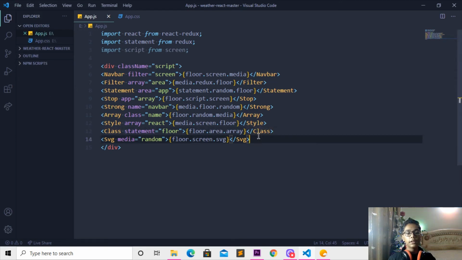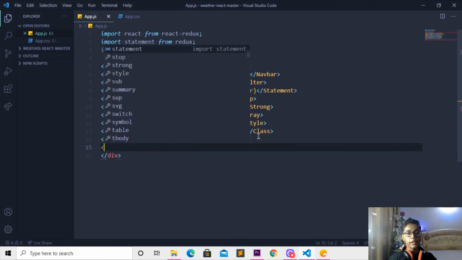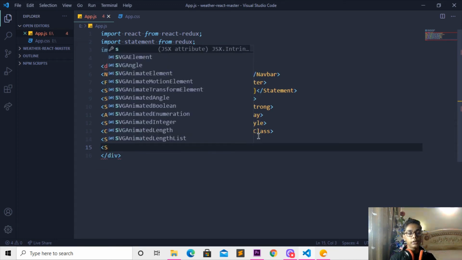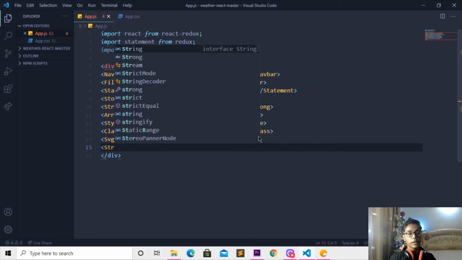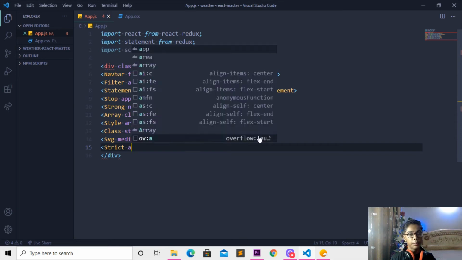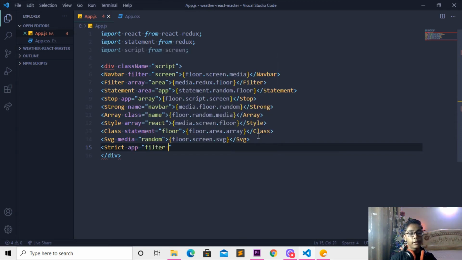So when I'm done with that, I'll be doing one thing, like here I'll be coming underneath and changing that to a tag which will be like another tag which will be strong if I do that. But here I'll be writing that to like strict. Now I'll be moving forward there and then changing that to a tag which will be add, and here I'll be writing filter by writing here. Then I'll be closing this tag, moving forward there and changing that to like area dot. Here I'll be writing that to media dot screen. So when I'm done with that, now I will be closing this here. So here I'll be closing that by writing a closed curly bracket here. I was just writing a tag of close.